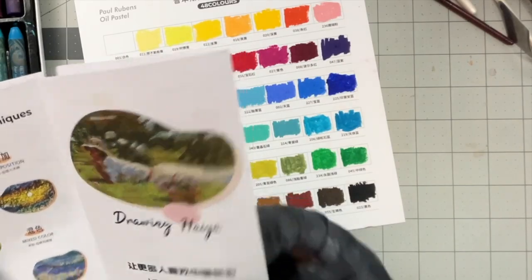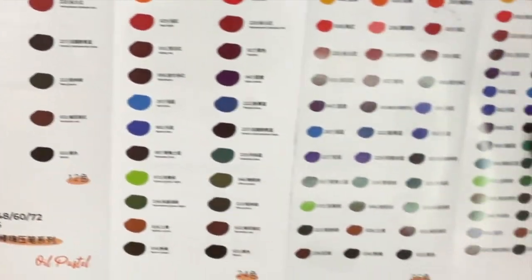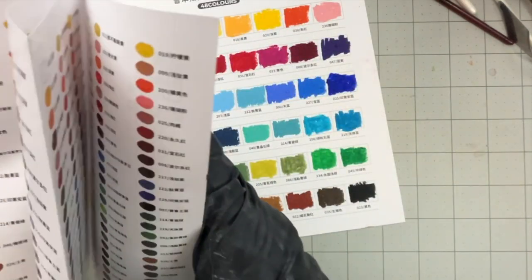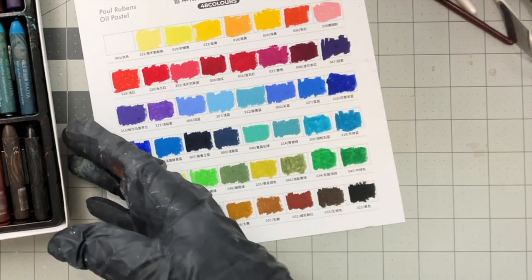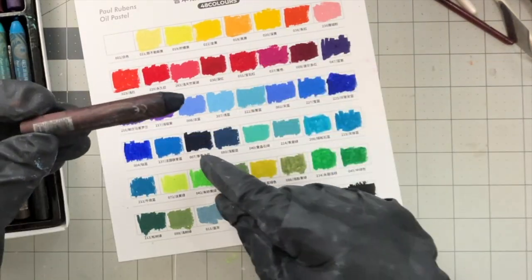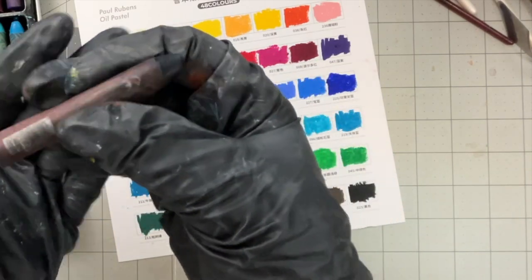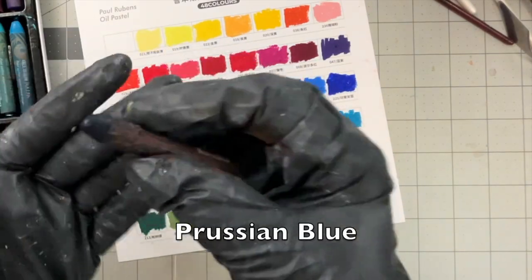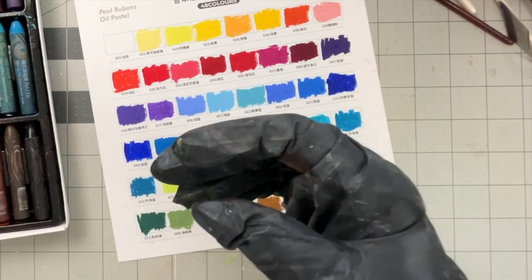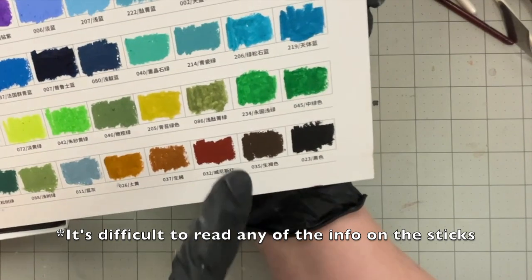If they have the colors, well, they're not listed on there. See, they're listed on the 12 and the 24, but not on the 36, 48, or 72. A few of my immediate observations, like this one, this 007. But if you looked at the packaging, you'd think it was a brown. And it's so dark, it's hard to read. And some of them were a little streaky, like this green right here.